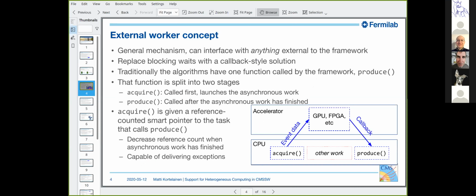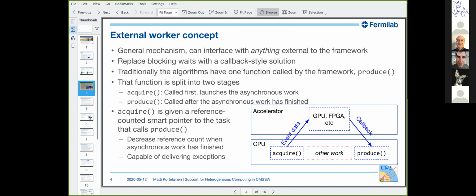The basic idea is that we replace these blocking waits with a callback-style solution. Traditionally our algorithms have one function that's called by the framework. We call it produce. Now we split this function into two stages. The first stage we call acquire, and the second stage we call produce. The acquire stage gets called first.